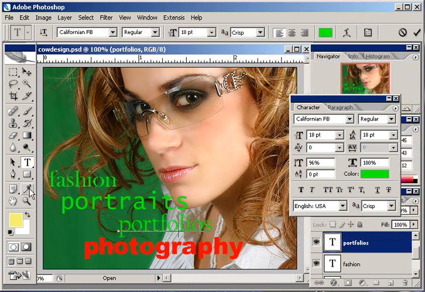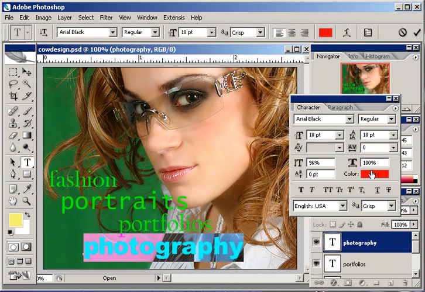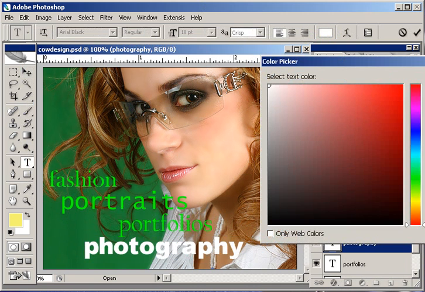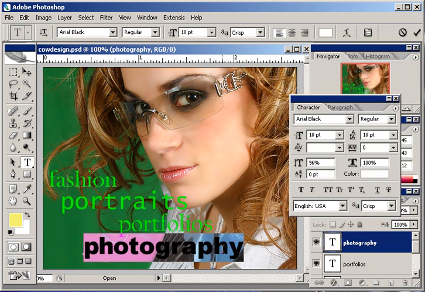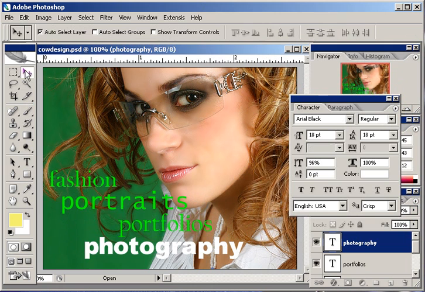Red and green are complementary colors. However, I think with this, I'm going to go with white. And white will stand out fairly well, I think. Might add a drop shadow, but that might be okay. Okay, so now things are a little better.